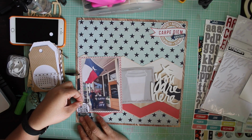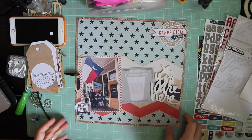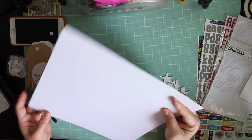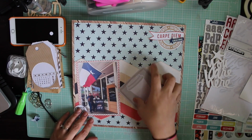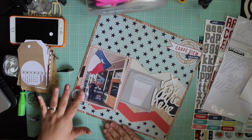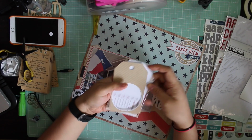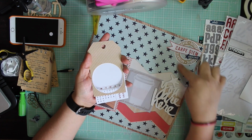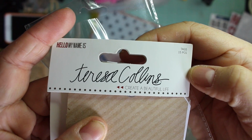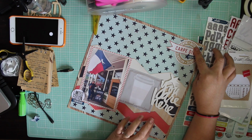So I did end up using a lot of elements. I used the You Are Here wood grain, and I did use that limited edition circle. It's from the Teresa Collins tags that you see to the left hand side of the page. I am showing you here that I did cut out that circular element out of that tag, and it says authentic, and I used two circle dies from the Hello My Name Is collection from Teresa Collins.